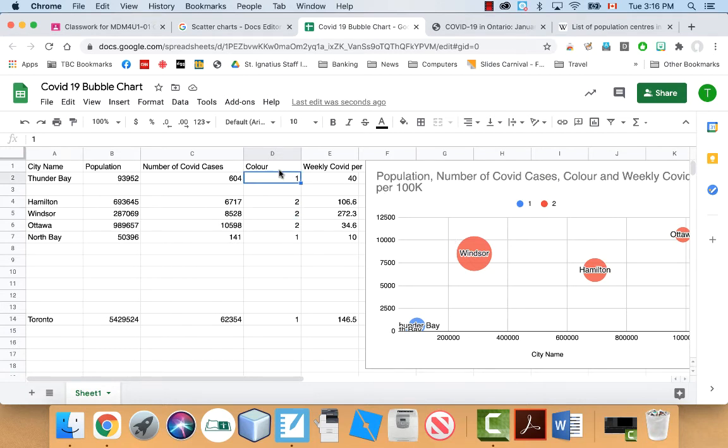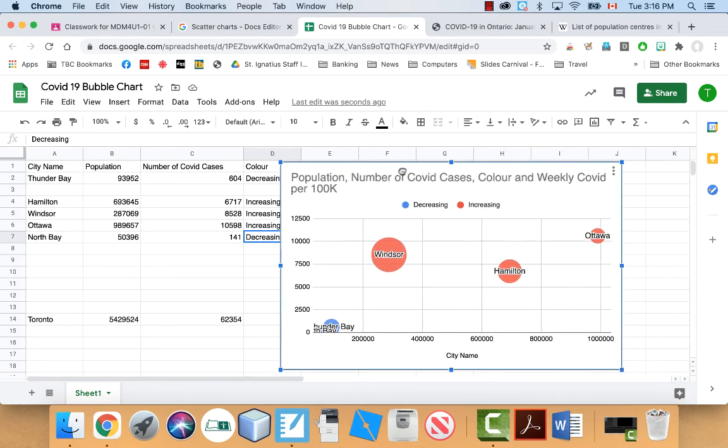Now, I believe you can change these. You don't have to put numbers. You can put like decreasing, for example, decreasing, and then increasing. So you can use actual words and it'll label it like that. I know in the past I've had some issues where I put words in here and the labels don't show up. Let me see if I can do that, because by default it does give you some issues.